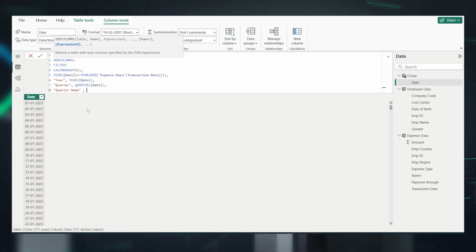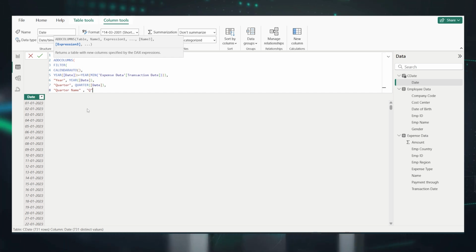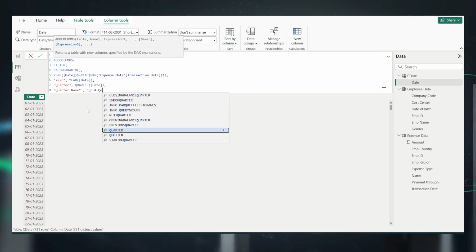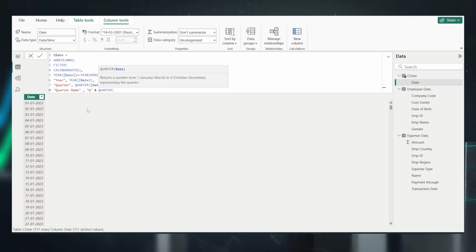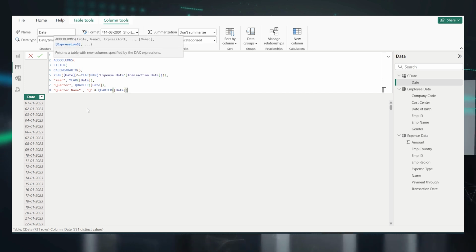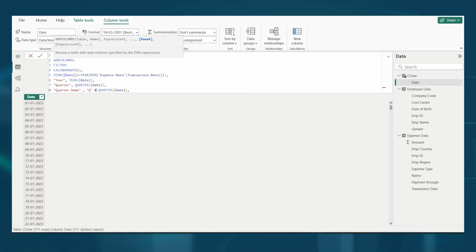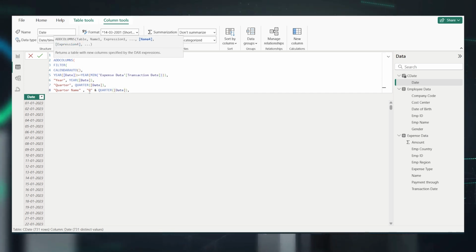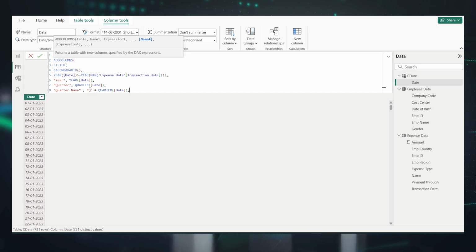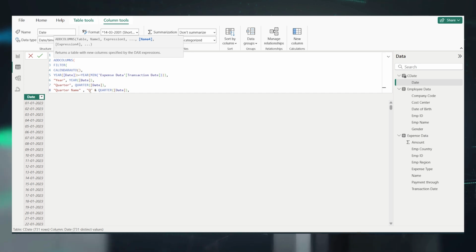So first I'll write Q because it's a text. I'll put it in inverted commas and I'll use again the QUARTER function and the date, close bracket, comma. Basically I'm using this because it is combining this Q text and this one, which will come 1, 2, 3, 4, so Q1, Q2, Q3, Q4.